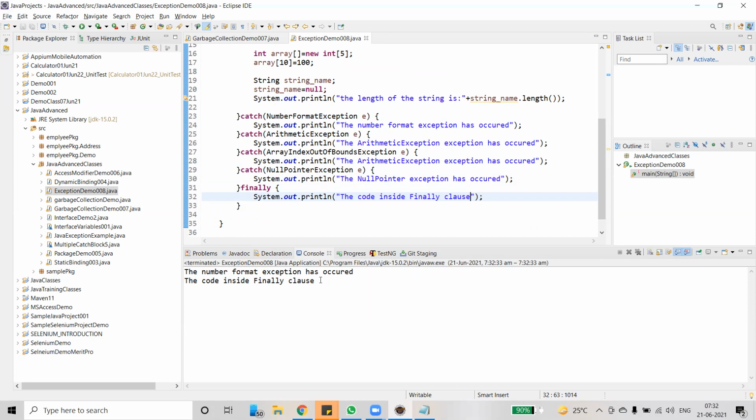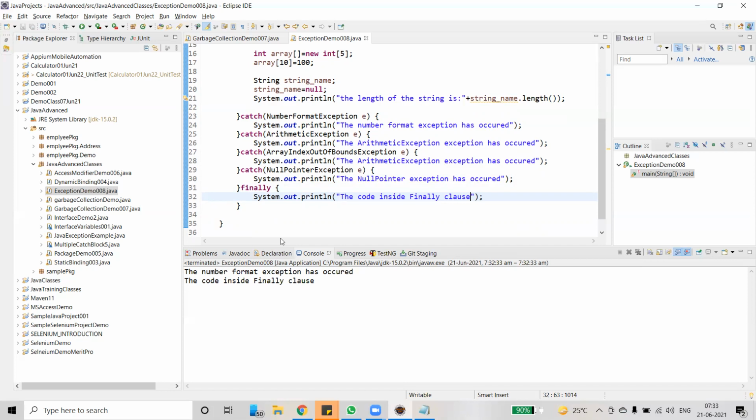What is finally block? Finally block contains all the crucial statements that must be executed whether the exception occurs or not. Basically, the statements present in this block will always execute regardless of whether an exception occurs in the try block or not.